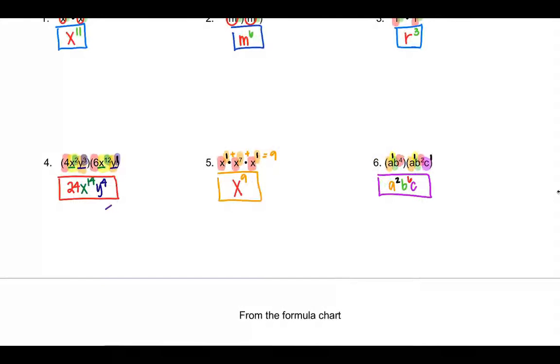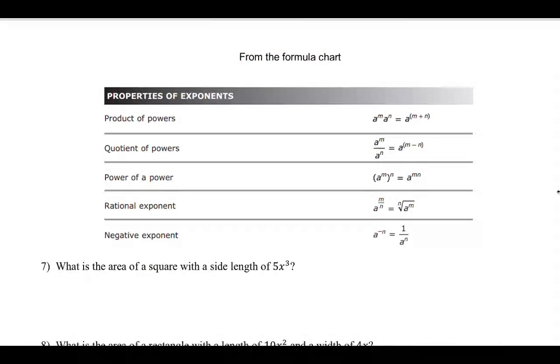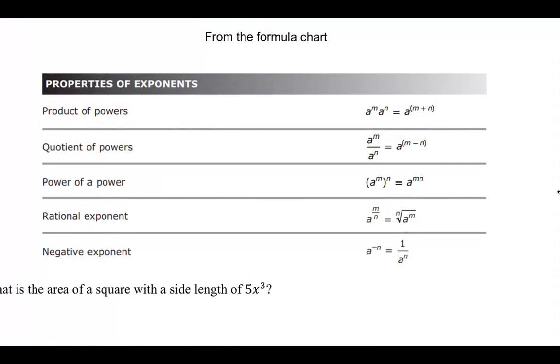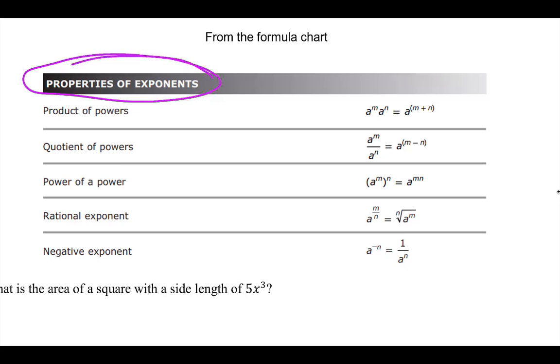So it's not too bad when you break it down. This is a snapshot of the formula chart. If you look at your formula chart, it looks exactly like this. It'll have this title, Properties of Exponents. It gives you all these rules. However, if you don't understand the rules, they're a little bit confusing. But if you just need a quick, oh yeah, I forgot, that's the rule for this.